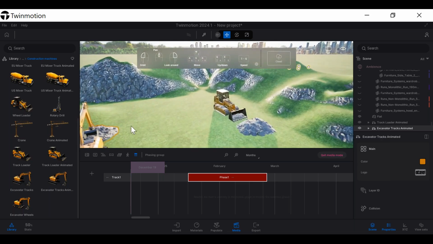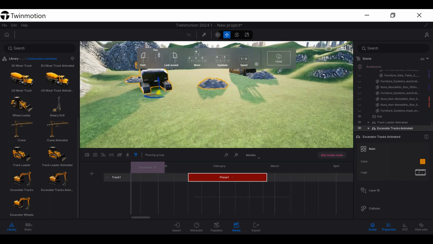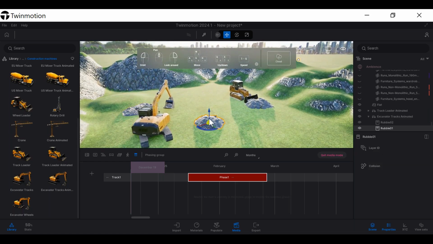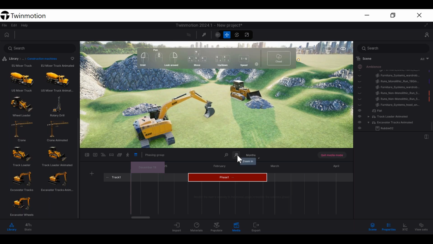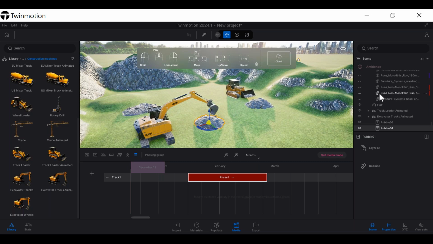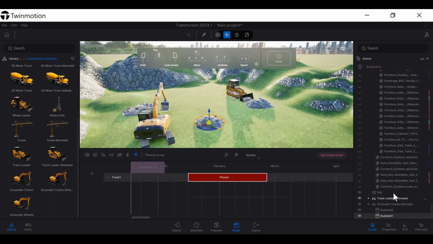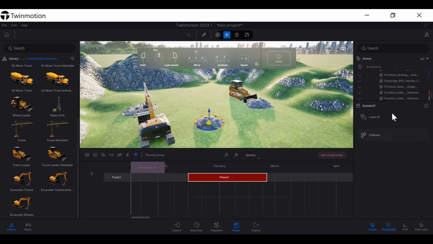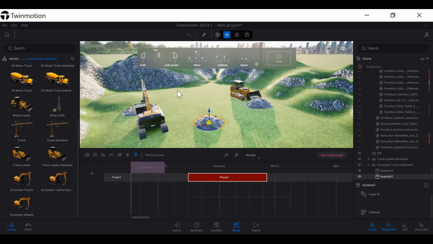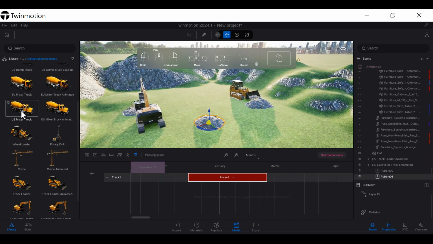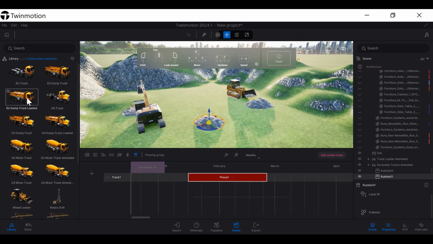All right, and one thing I also like to do is select the specific element. So rather than it just being a pile of dirt, I'll get rid of that. Or actually, I don't even have to get rid of it. I can leave it, and I can find it on my scene graph here. Let me minimize that. Actually, let me bring that back up. That's my rubble one. So rubble one, what I'm going to do now is go into my truck.